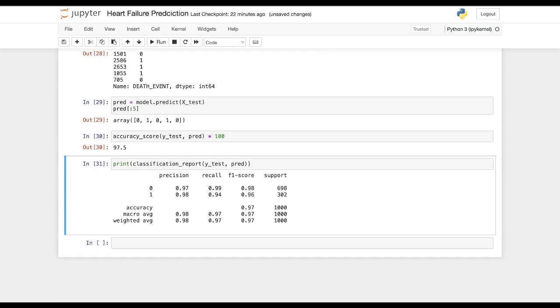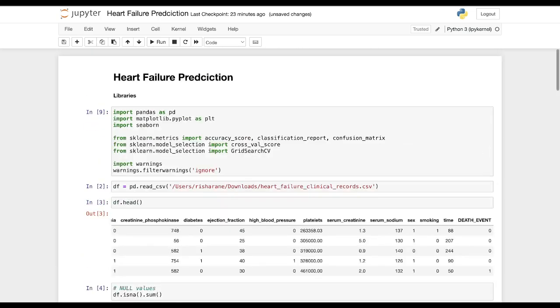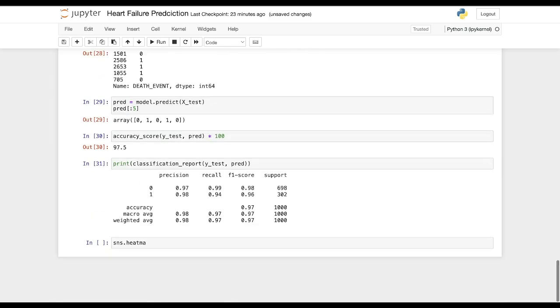Now that we have printed our classification report, the last thing that we want to do here is we will print our confusion matrix using the Seaborn library. I think we haven't imported Seaborn here. So we want to say import seaborn as sns. sns.heatmap. We first need to build a confusion matrix here.